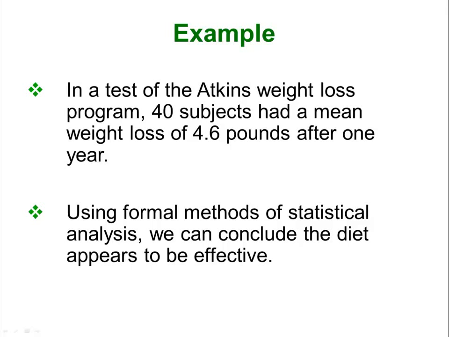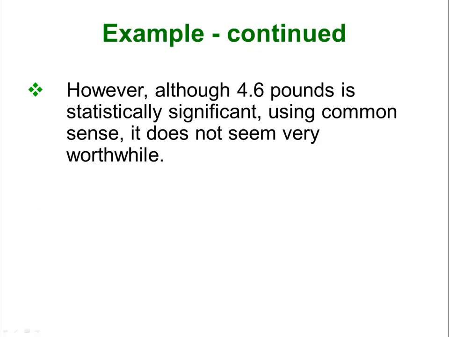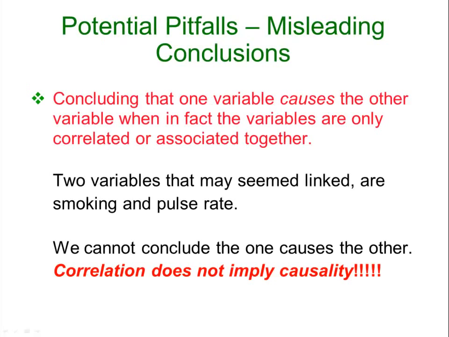statistically significant result, which means the result of 4.6 pounds of weight loss is too uncommon for you to think that it just happened by pure chance. So statistically, it seems to imply that the weight loss program is in fact effective. But is 4.6 pounds really practically significant? It's statistically significant, but does it really matter in a quote-unquote who cares situation? And no, 4.6 pounds is not a lot of weight to lose in an entire year.